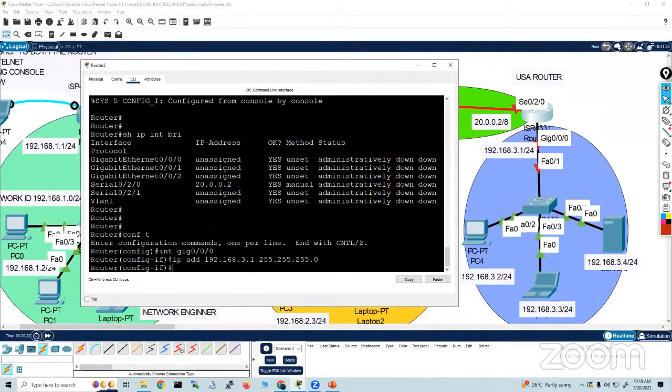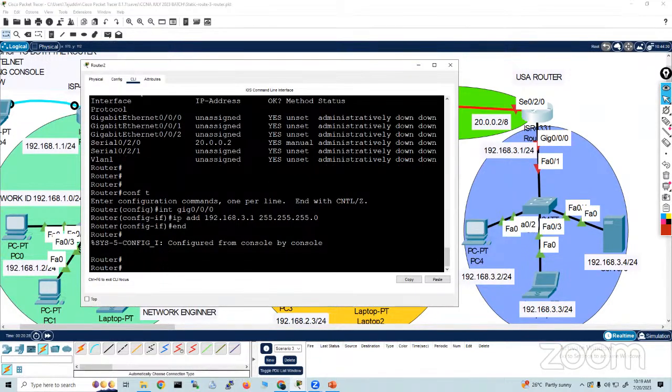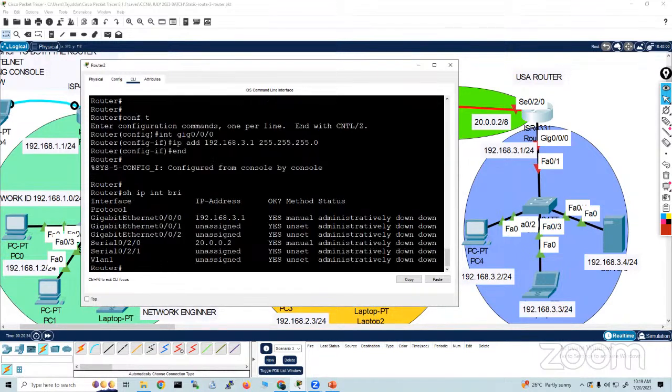Okay. And that one. So show IP interface brief. Now you can see we have added IP addresses to all our interfaces, right?